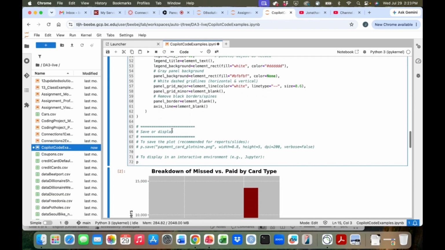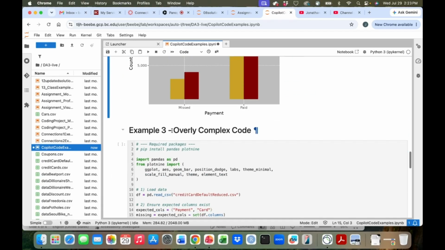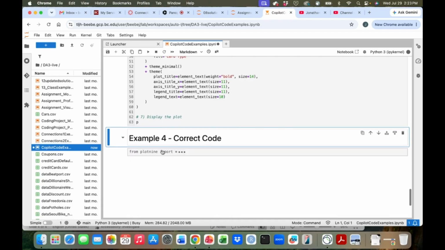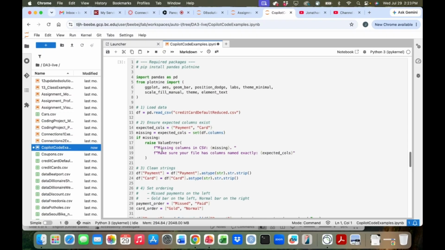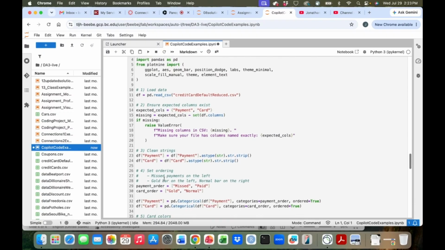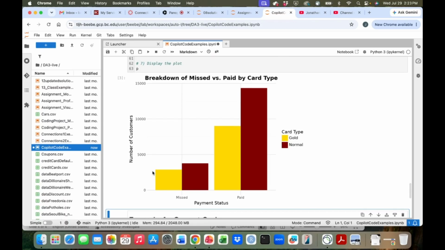So you lost points for that because this graph is based on fake data. Okay. Here's one where it's using ggplot. So we're using ggplot. Let's see. Yep, we're using ggplot here. There we go. The graph looks pretty good.